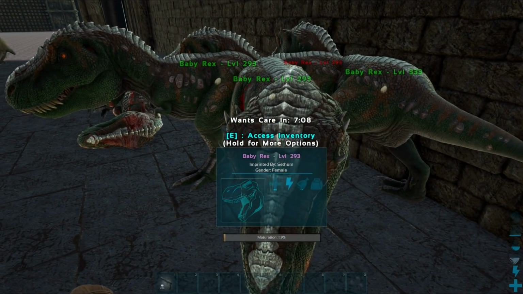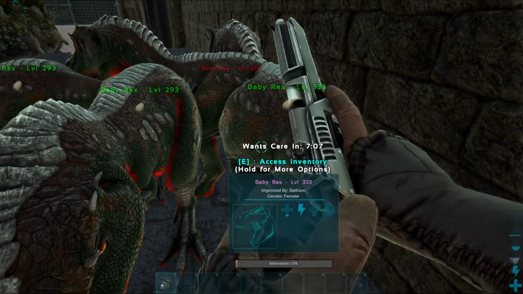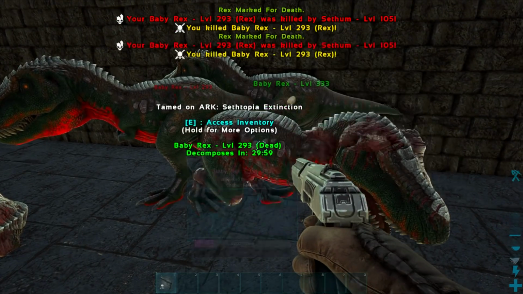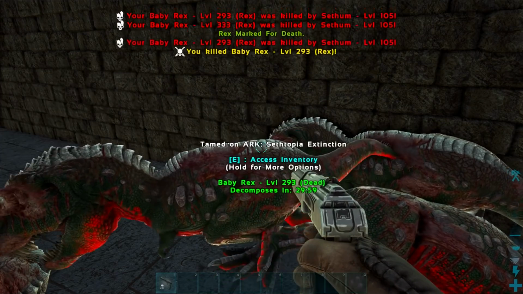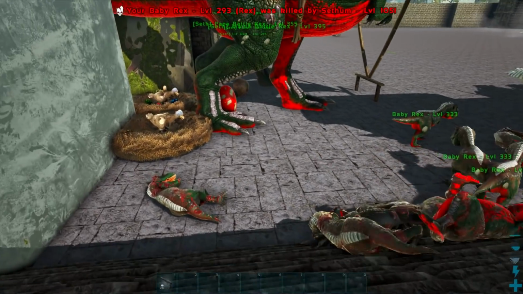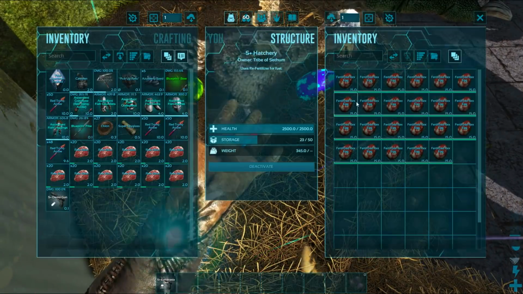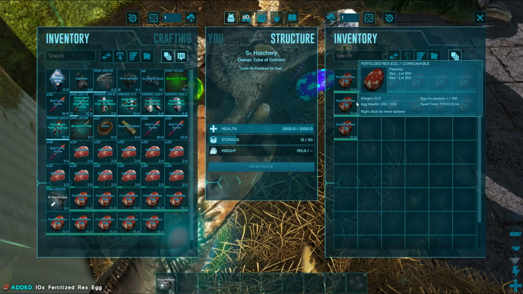Come on. I want to get to the other one. So there's a 293 we've got. Okay. You get to go. You get to go. And there we go. Well, I guess I got what I wanted. I still have some more Rex eggs. That's fine. We can always bring out some more Rex eggs.